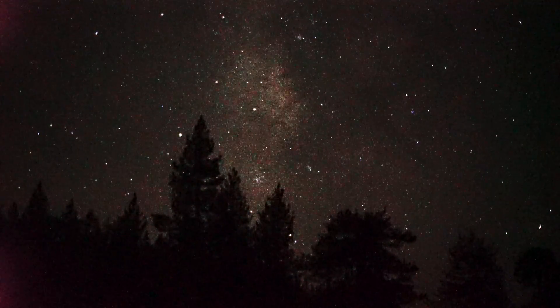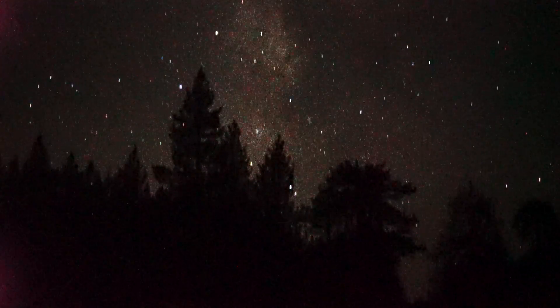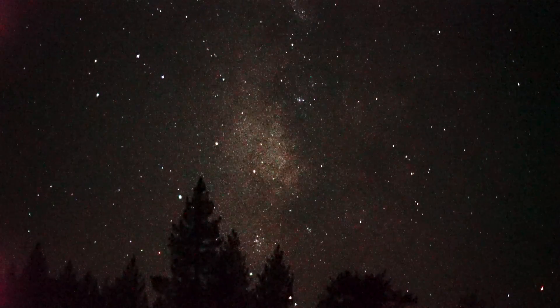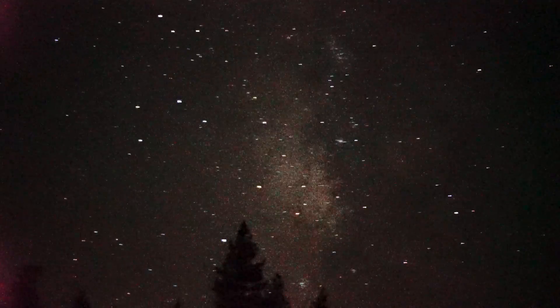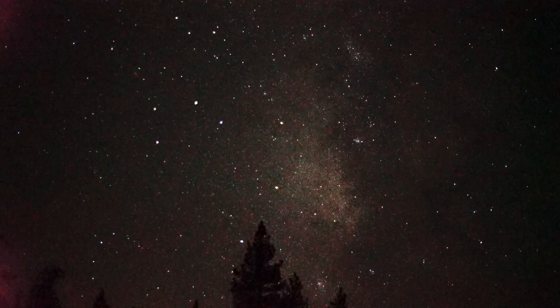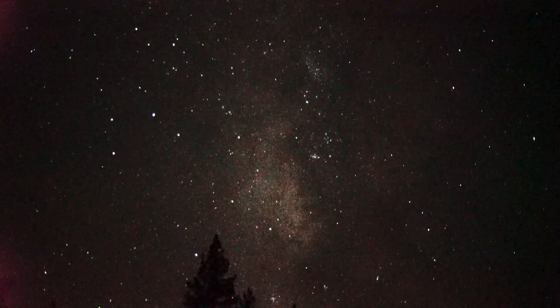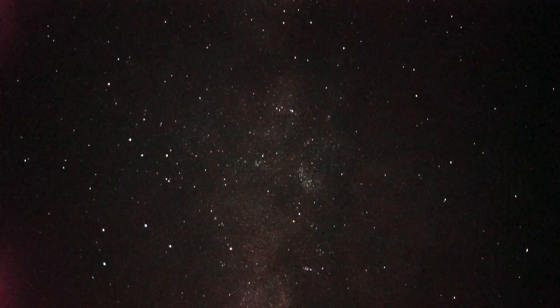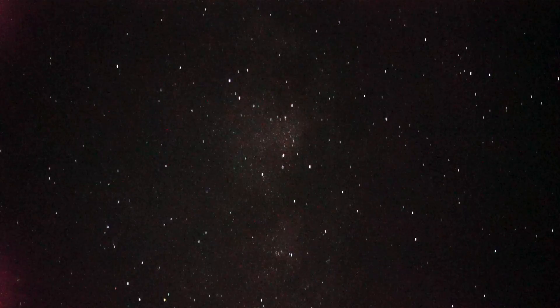You can see the tree line here at Mount Pinos, California — a bunch of pines — and we can swing up slowly. We're looking right into the Sagittarius region. In fact, the teapot is tipped over; if you know Sagittarius you can probably recognize it. The smoke rising from the spout of the teapot would be the Milky Way, which is pretty obvious. I'm just going to sweep up vertically as high as I can go.